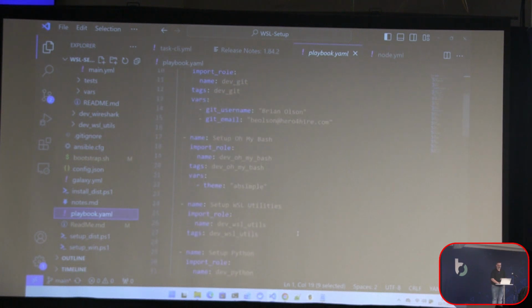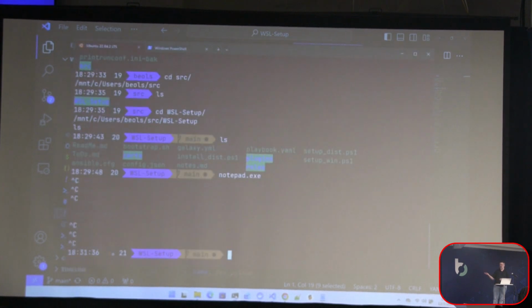I set up a tool called Oh My Bash. Maybe you've seen in Windows environments someone with fancy extras on their command line. On Windows there's a tool called Oh My Posh. In Linux, there's a tool called Oh My Bash. It's a mechanism where you can put custom themes in that bring extra information into your command line.